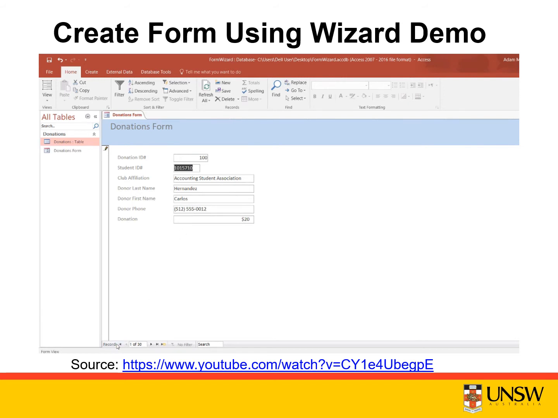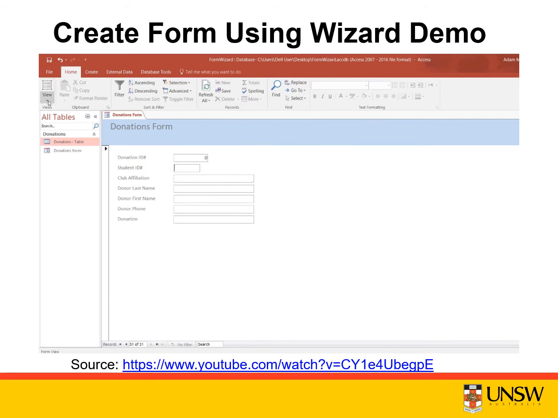I could also use, right down here, the status bar. I can use this to basically move through to specific records. I could do first record, previous record. I could type in a record, so let's say I wanted to go to record 15, I'd type 15 and press enter, and it's going to take me to record 15. And then I could also go to the next record, last record, and then finally create a new blank record. Alright, so any edits that I make in here will be updated on the donations table as well. So that's really nice because I could edit one field at a time rather than looking at everything on a table where again the text is much smaller.